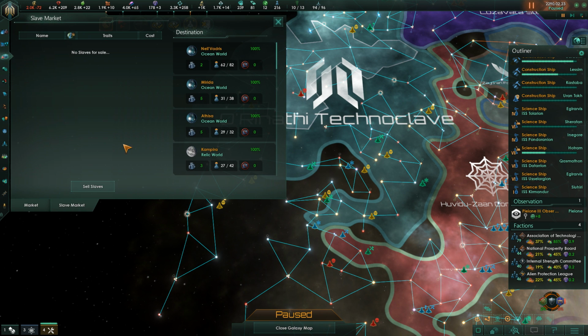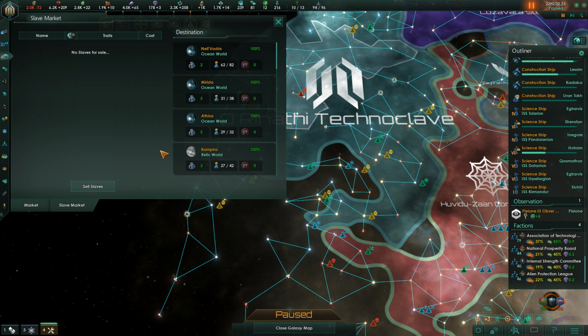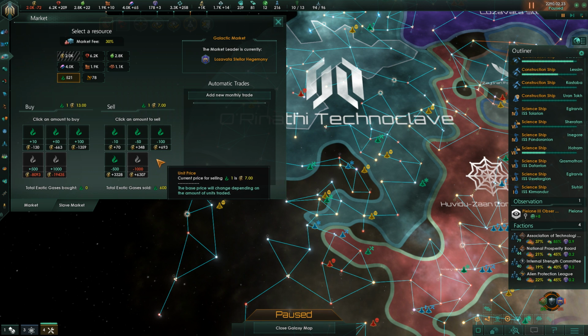But one thing I will do is we're going to jump to the market. Notice that the slave market, well, right now there's no slaves for sale, but notice that the slave market doesn't actually take as long to load up in this save as it does in the Roma Galactica 2 save. So there are some issues, I think, with the fact that that other series is from an older game save. For those of you watching both series on the channel right now.